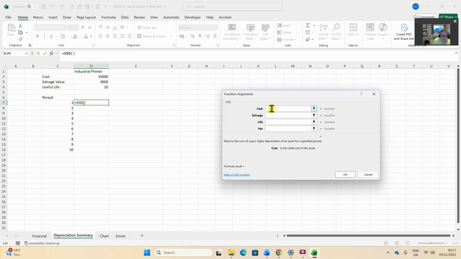So you would just click up here, and the cost is 35,000. So just click there. The salvage cost is 3 grand. That's all you get for if you just scrap it. The useful lifespan should be maybe guaranteed for 10 years.